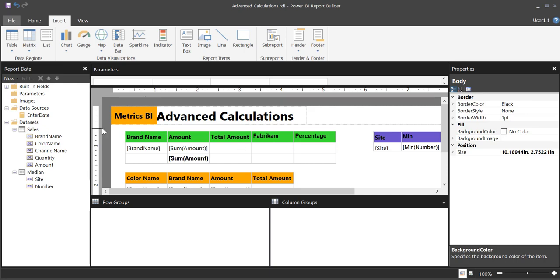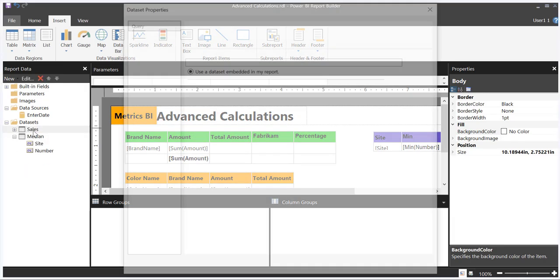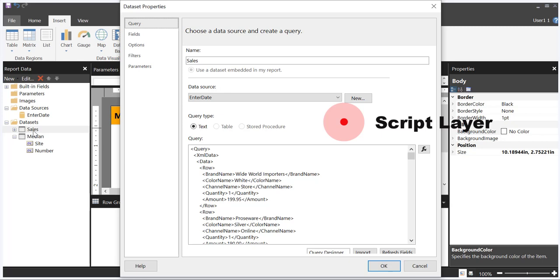For example, this whole query itself is a calculation, where we can use SQL statements or DAX scripts, based on the data source that you are going to connect to. Since it is enter data or sample data, it is consuming this as XML. So when you connect with SQL Server or Oracle, you can write the whole SQL script here with multiple joins and multiple filter conditions, and you can do all the calculations within that script itself.